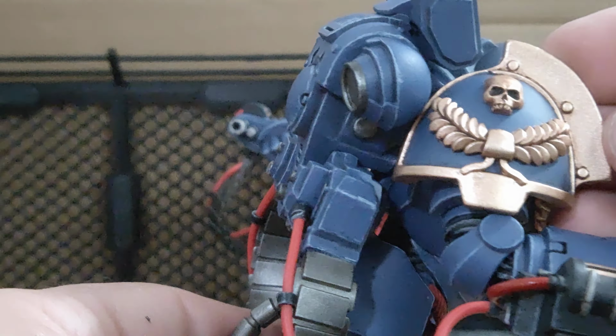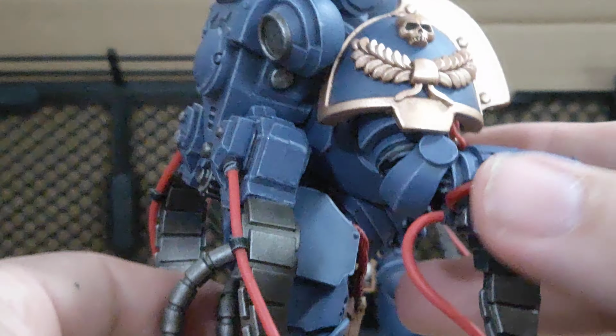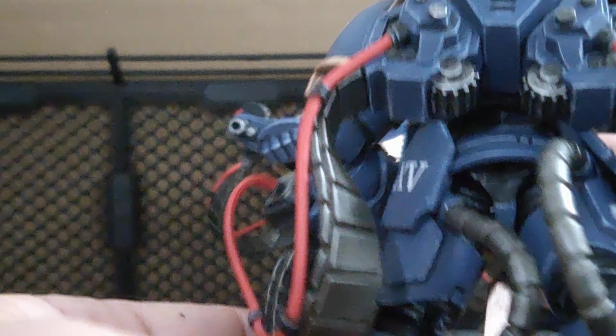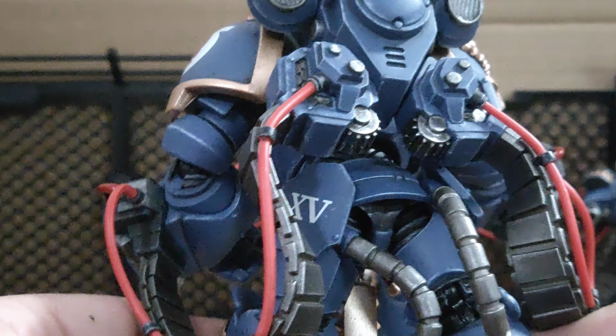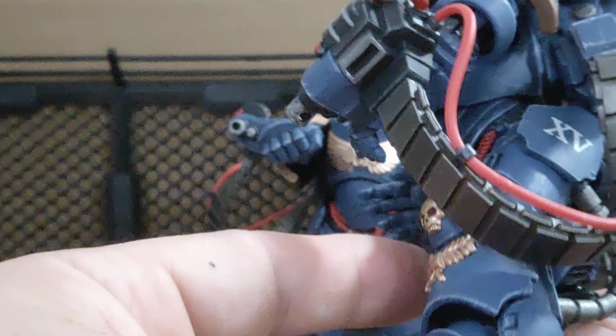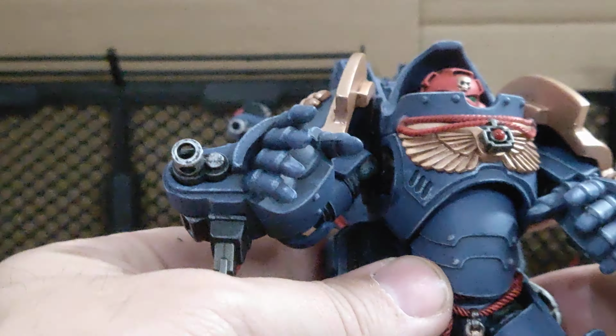There's some paint run from the gold to the blue. Some seepage there we can see, but that's minor. Better than I could paint the figure, I'm pretty sure. The back looks good. It's basic, but the details are nice. The coloring's nice. It just looks so good. So like he's never actually had a battle. So clean. Looks very, very good.